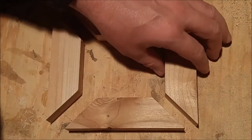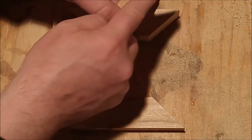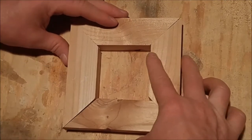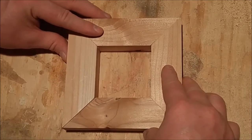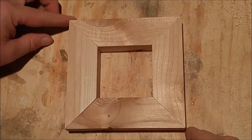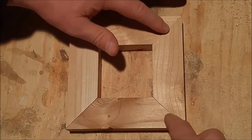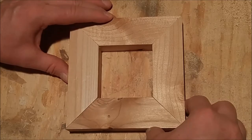Here are four pieces I cut out with the miter jig. They all have the same length and they all have 45-degree angles on each corner. We'll try putting these pieces together to see how the joints fit. That looks pretty good to me — the ends are consistent and the joints are really tight. I don't know if I can get much better than that.